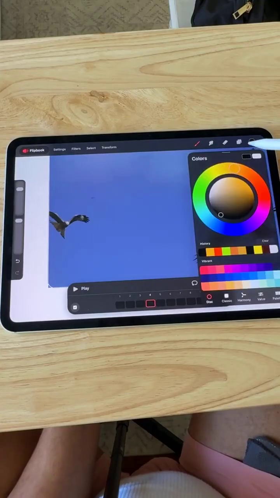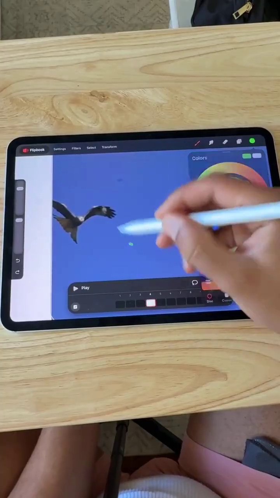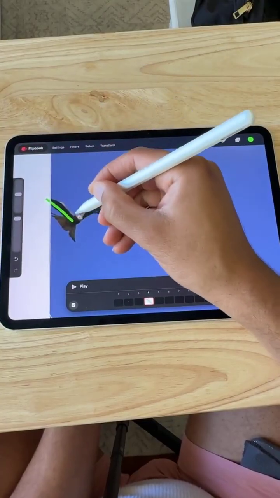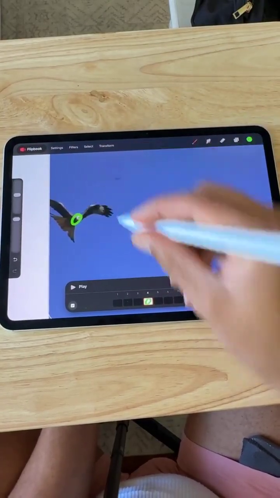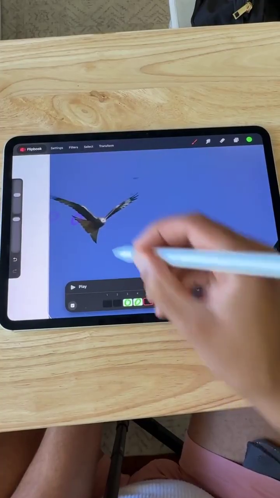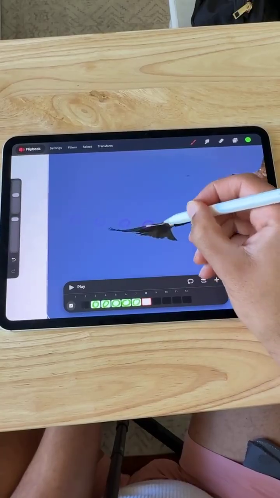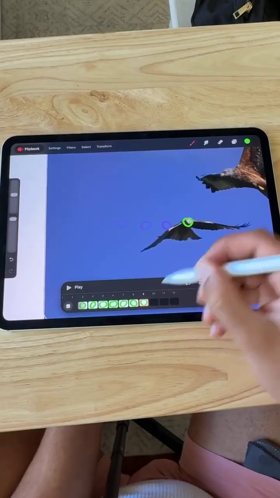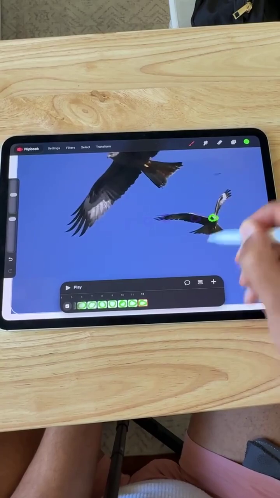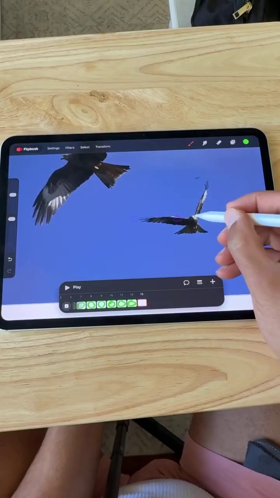So I'm going to start off and just figure out the motion. I'm going to do it in bright green for this first pass, just so I start to understand what this bird's flight is actually doing. It might be good to keep tabs on its body position. So I'm just going to start off by doing a little circle on its head to get an idea of what that motion is like of just the body. Where is the head staying relative to everything else? Is there a hotkey for next frame? I guess it's just the plus button. Okay.